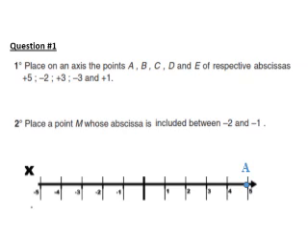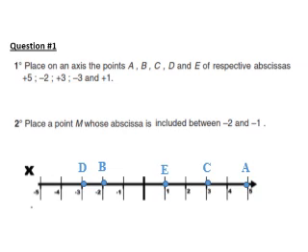Point B, it's negative 2, so it's to the left. As you see, this is the point B. Point C is plus 3, so it's to the right because it's positive, so this is the point C. D is minus 3, so D is located as you see. And E is plus 1, so this is E.